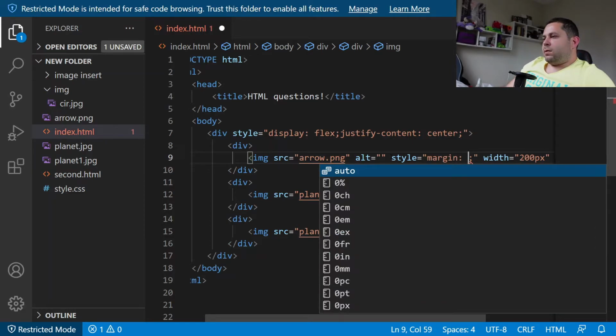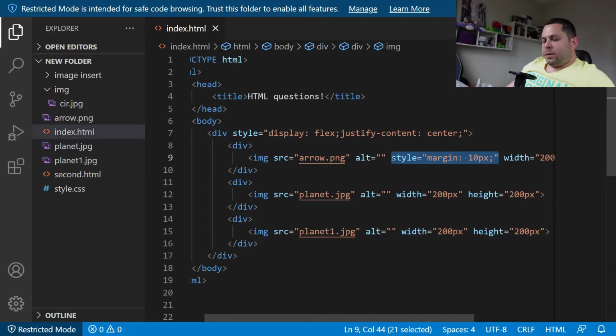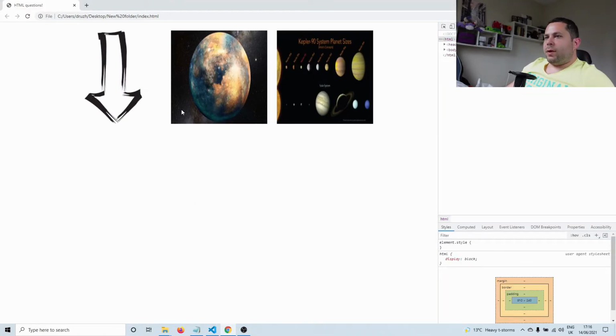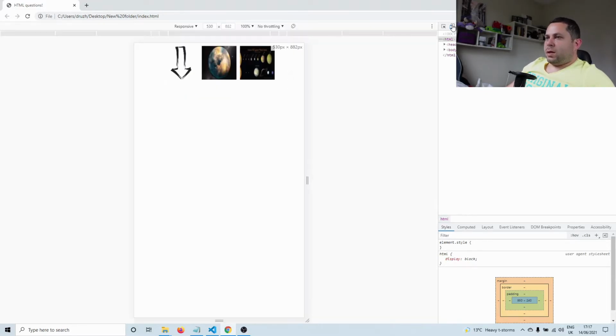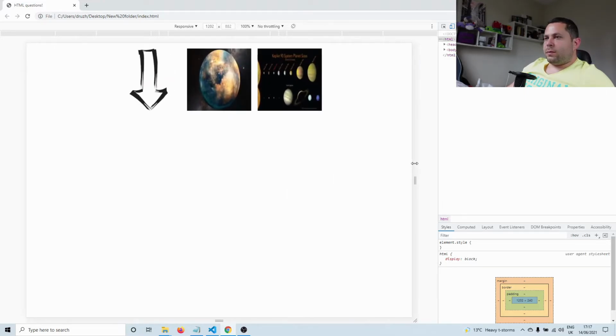Margins, and let's put this margin to be 10 pixels from my outside. Let's copy this and insert it in the rest of the images. Let's save it. Check in the browser. One refresh. Okay, we have a little bit separated. Now let's see how they actually act on the responsive.